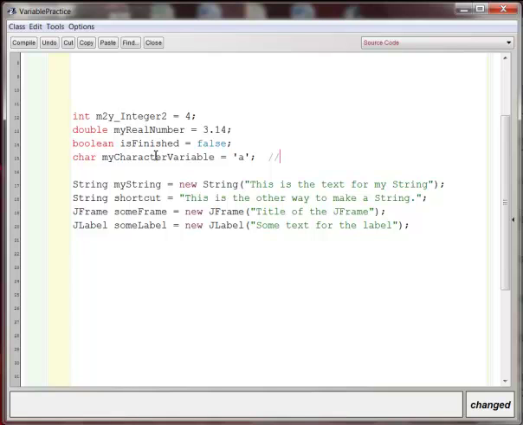Pick a name that will describe very precisely what kind of data it will represent. It makes your code much more readable, it makes it look like English, and it makes it easier for the human brain. The computer's not going to help you with that, right? This is where sometimes your human skills have to come into play.